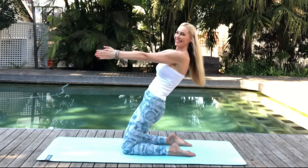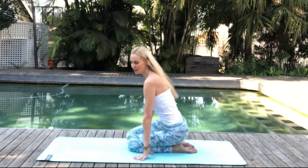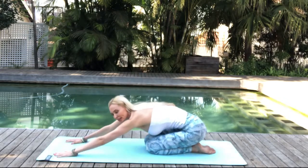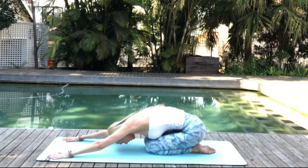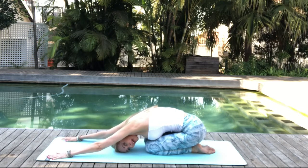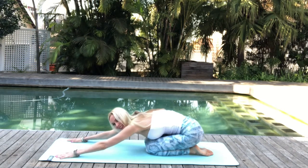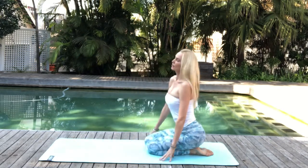And last one. And let's just come to sitting in child's pose. So you can come into your thunderbolt position on your knees, and then just gently extend those arms out in front of you, allowing the forehead to come to rest on the mat. And just connect with your breath here. Take a few deep breaths. Just calming the body, taking a little bit of restoration. Now you can slowly walk those hands up to come to a seated position.